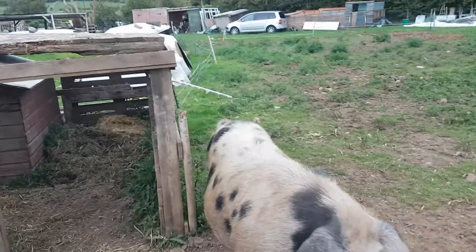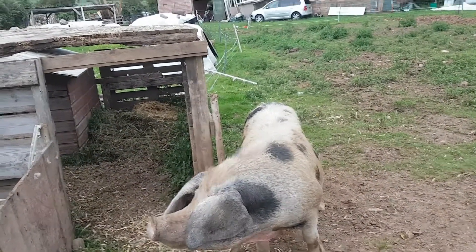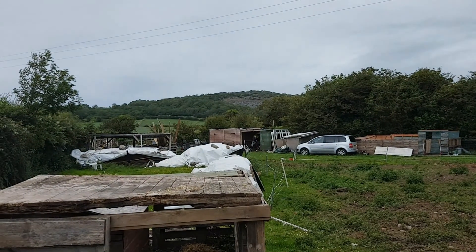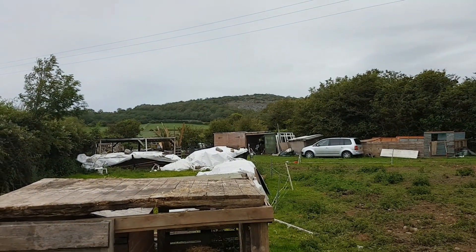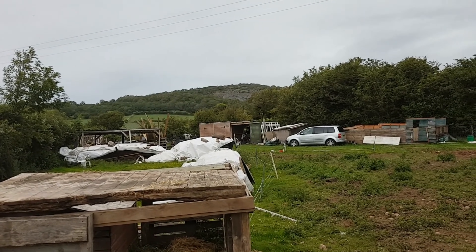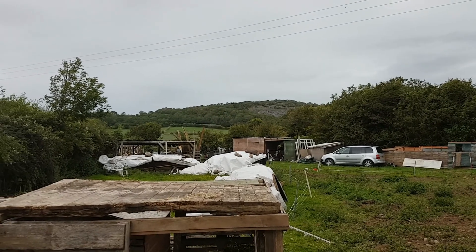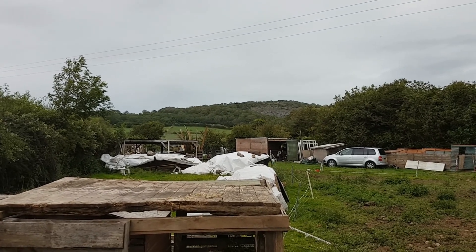The reason I went over to Mark and Angela's is because I randomly got a call saying there's a massive water tank available which I need - it's got a tap on to take all the water off that roof. That way I can collect as much rainwater and use as little tap water as possible. That's the task for today, along with getting all the veg done.